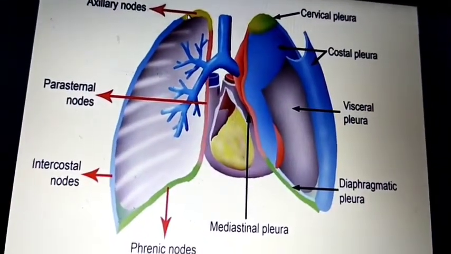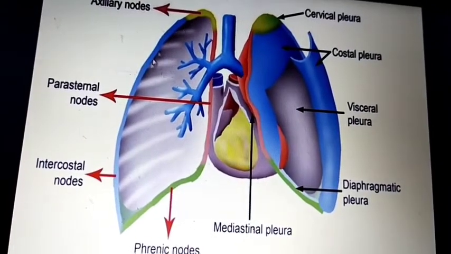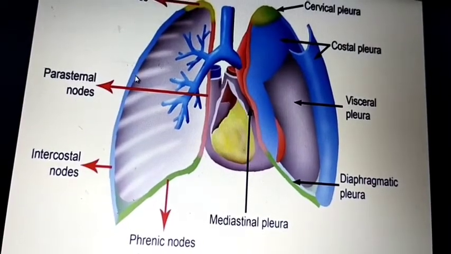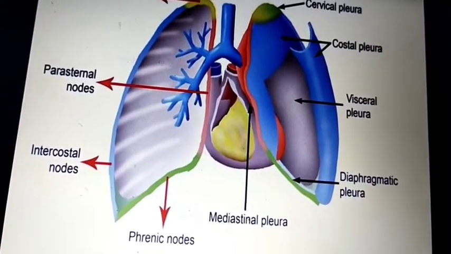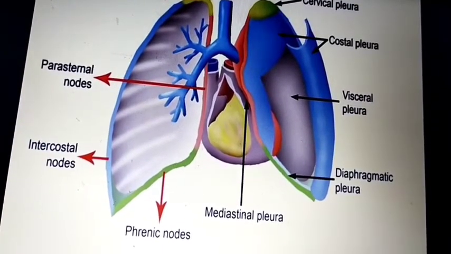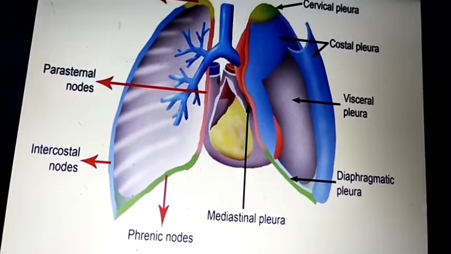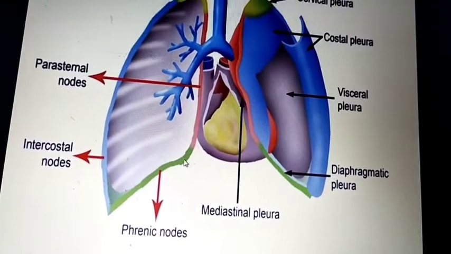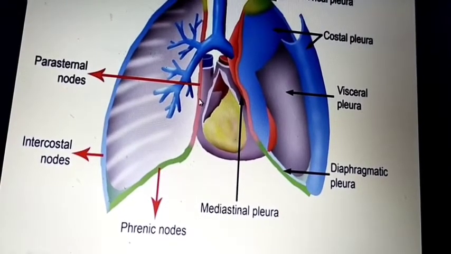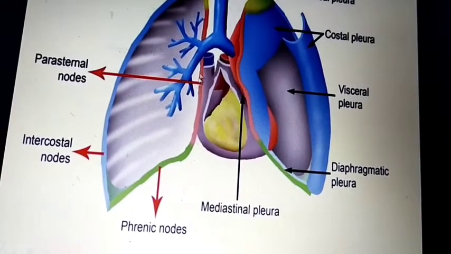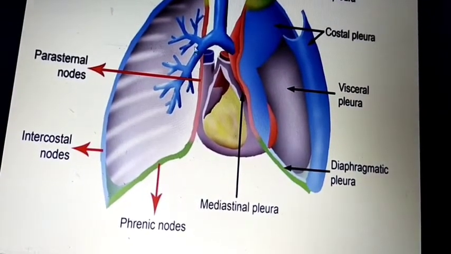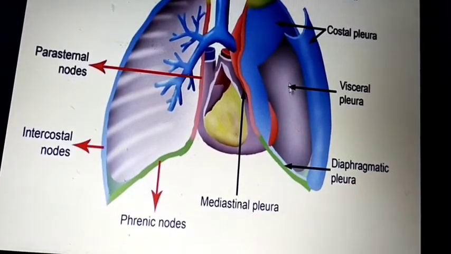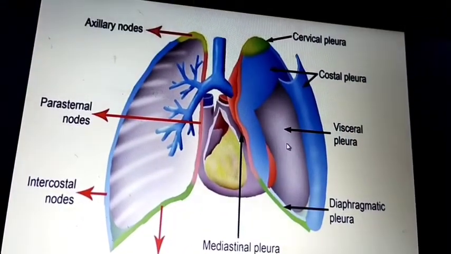In that, see, this is the capsular or cervical pleura, and this is the costal pleura, because it covers the costal area, just below the costal cartilages, covering the thorax laterally. That's why it is a costal pleura. And it is situated on the diaphragm, that's why it is a diaphragmatic pleura, and it is present towards the mediastinum. Okay, this is the heart, and this is present in the mediastinum, and the pleura is lateral to the mediastinum. That's why it is a mediastinal pleura, and this is the parietal pleura, and this is the visceral pleura. We can go to the next slide.